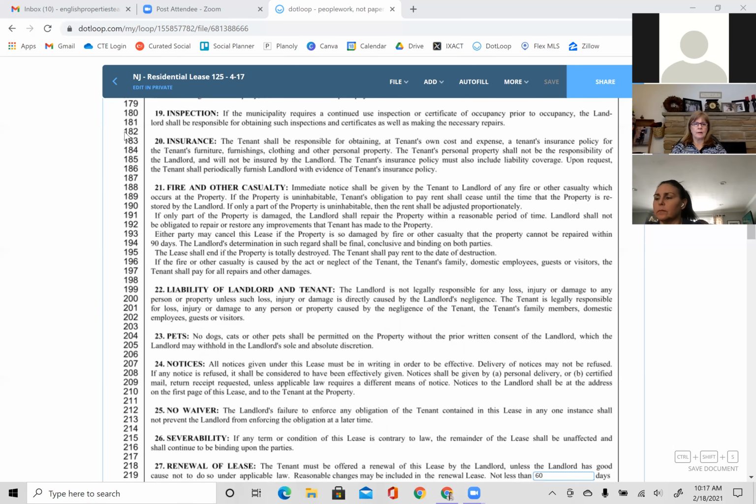Inspections. So if the municipality requires any kind of inspection, the landlord has to be responsible for that. When it comes to COs, like certificate of occupancies, rentals are notoriously more strict than sales. Reason being for the liability, right? So it's the landlord who has to get the certificate of occupancy, but they're a little bit more liable in the sense that they're putting another party in the property. So they're liable for that person's safety. So when you do the COs for rentals, they tend to be a little bit more specific than when you do the sales, right?